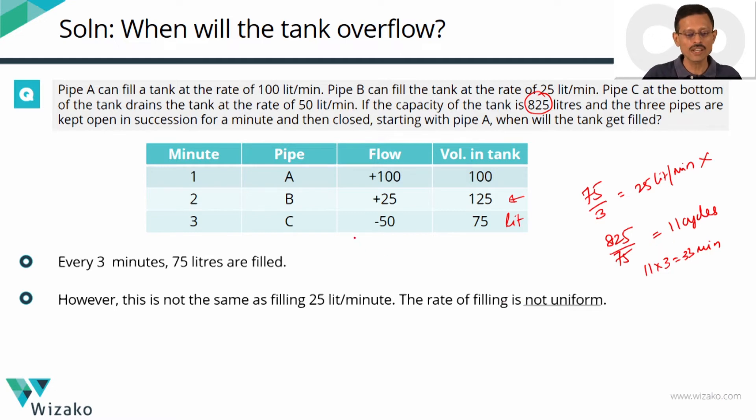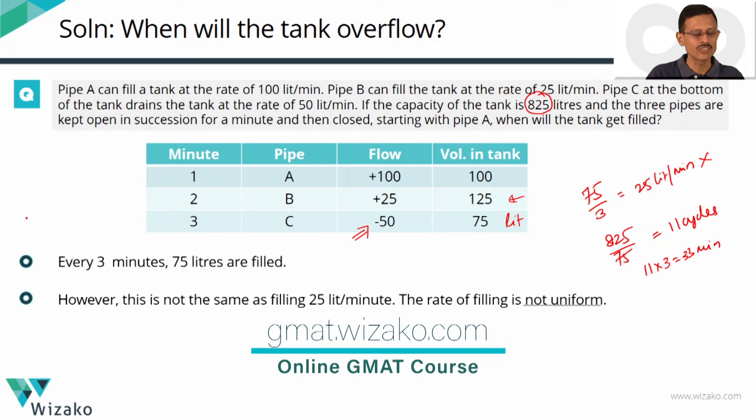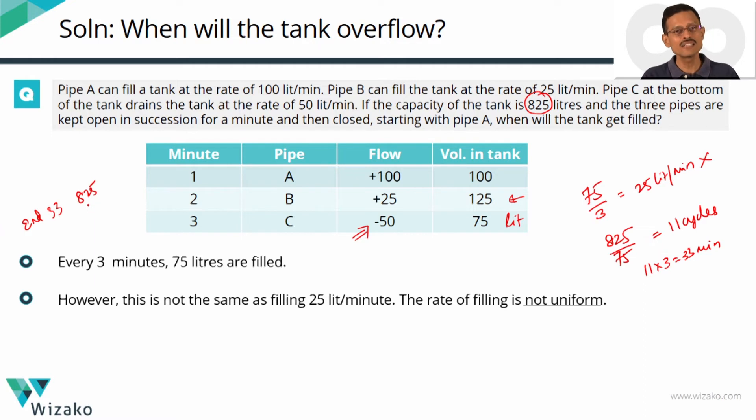But just scratch the surface and look a little deeper. See the 33rd minute what would have been functioning? It is the third minute of the 11th cycle. Pipe C would have been working. At the end of pipe C working we have 825 liters. What does pipe C do? Pipe C drains 50 liters. So at the end of 33rd minute we have 825 liters. This minute was a minute where you took away 50 liters from it. So how much water would have been there at the end of the 32nd minute? It should have been 50 more than this which is 875. It's obviously stupid to take it up to 875 and bring it down to 825. So it's quite evident that we are not going to operate the 11th cycle fully.